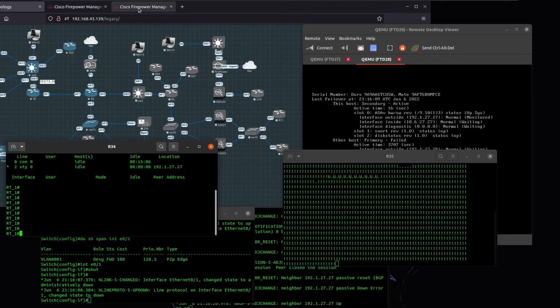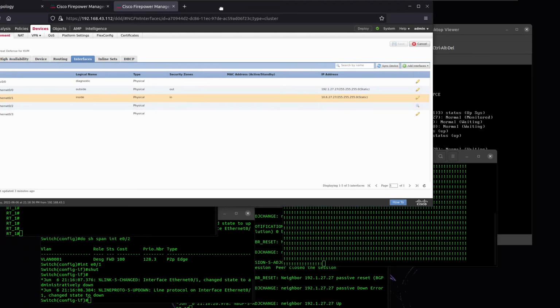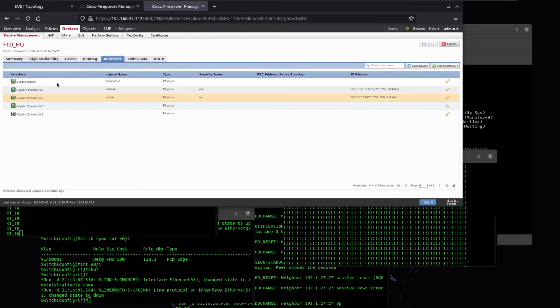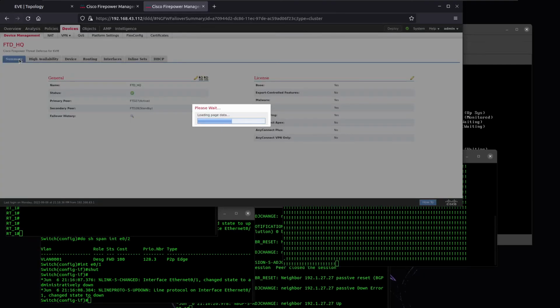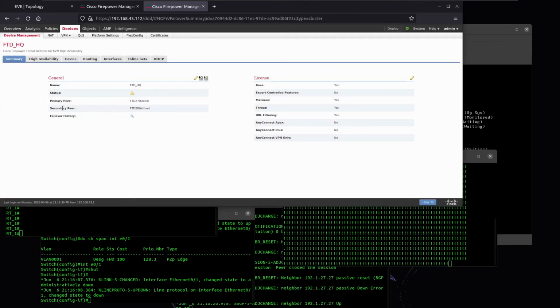And we can confirm this on FMC. If we go to summary, we should see now that the primary one should be 28. Oh, actually 28 is the active, and the primary failed.